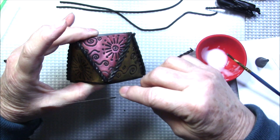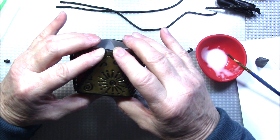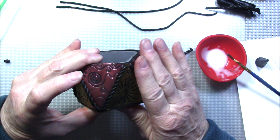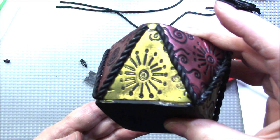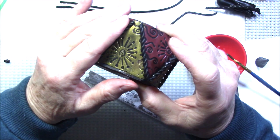I did find that it was easier to paint the liquid clay onto the box and then lay the braid on top of it. It just made it a lot easier. But just make sure everything, you can even press it a little bit just to make sure. You can look at the side, I don't know if you can see, there's little, where the braid is, it sits up just a little bit. So I'm just going to press that down so I can make sure that it's going to stick.